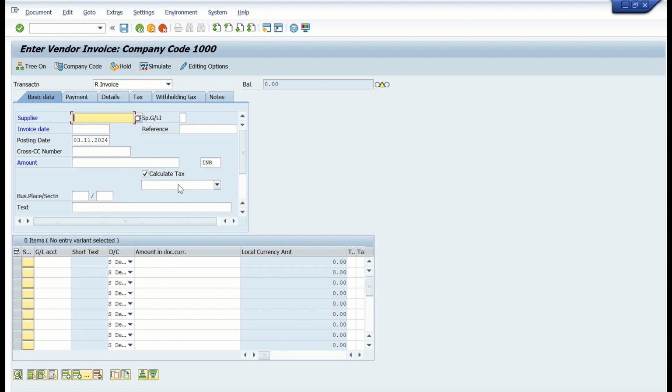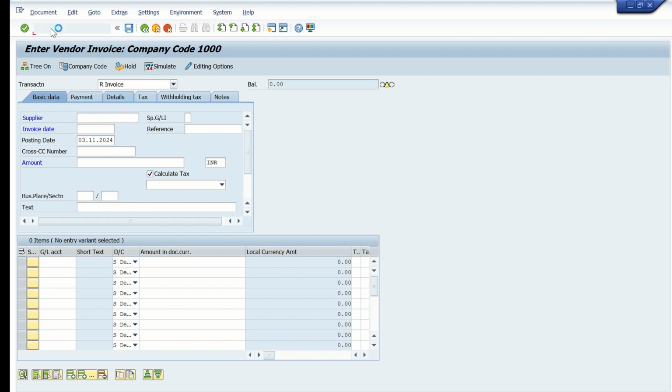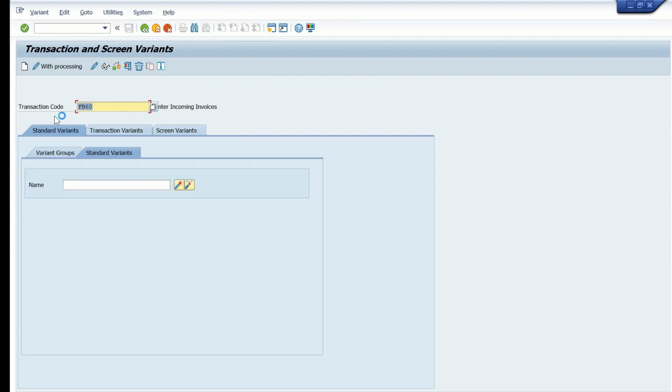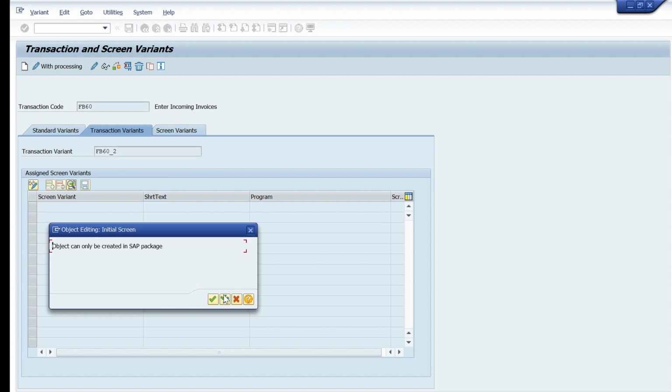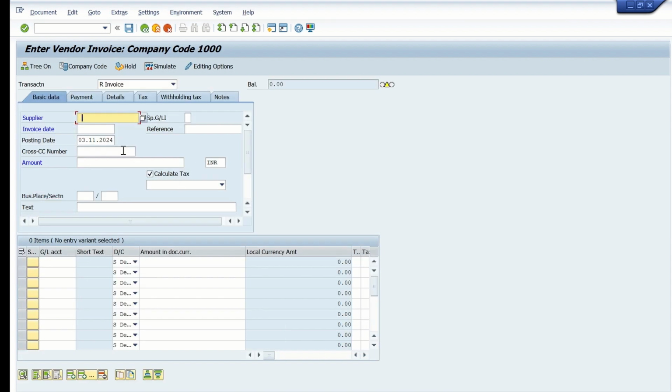particular user. Now if you want to make it non-modifiable, for that the transaction code is SHD0. So we need to give the transaction code here for which we want to create this transaction variant, and then give some transaction variant name, then click on create, then continue. Here we need to fill in some inputs so that system can capture all those fields.